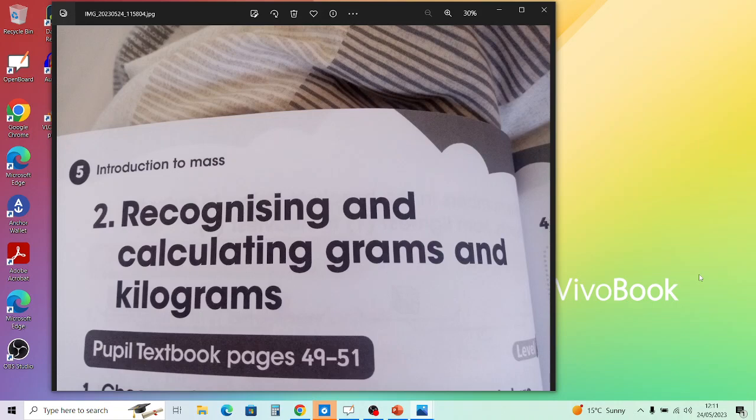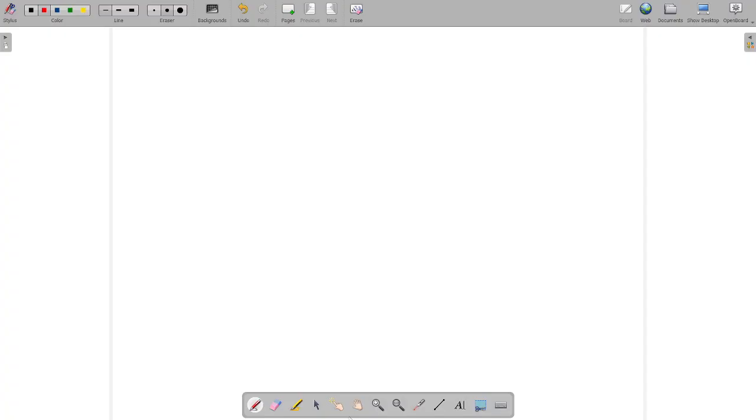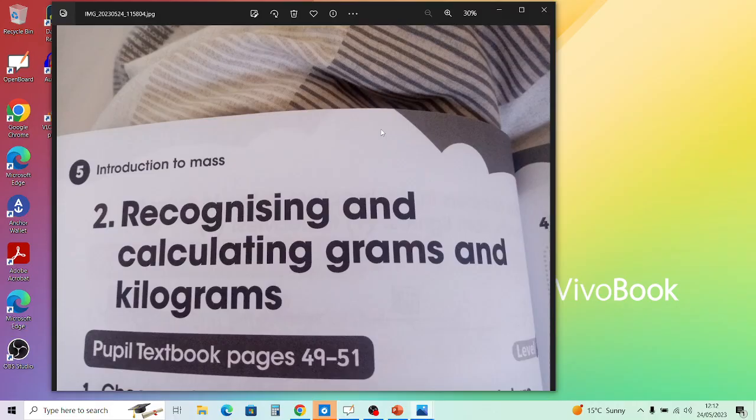So it would be grams and kilograms, and kilo stands for 1,000. So kilograms, let's just write it here then. One kilogram, and the kilogram can be shortened to kg, is equal to 1,000 grams. The main thing to get your head around first of all is that gram is a smaller unit, and kilogram, more letters, is 1,000 grams. 1,000 grams, and that's what you need for this one.